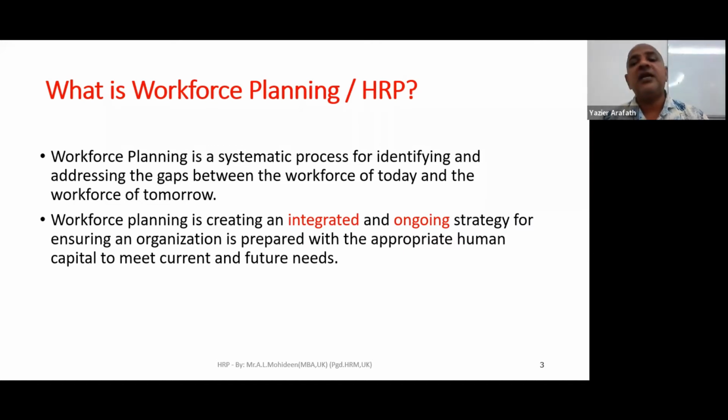So the gap should be identified. We should know the workforce. Whatever plan is created by HR should be integrated with the ongoing strategy of the organization. So everything should be connected. HR cannot take more people or send people on his own. Based on the organizational strategy and the situations in the organization, he has to think, take a decision, plan it and move accordingly. So the workforce plan is one of the key things that has to be addressed at the beginning.